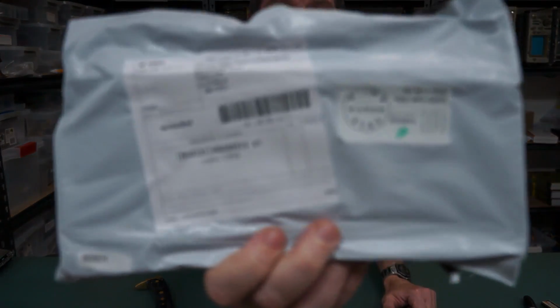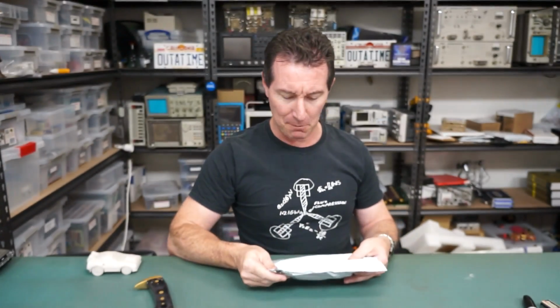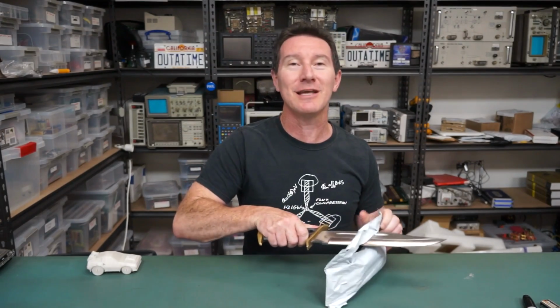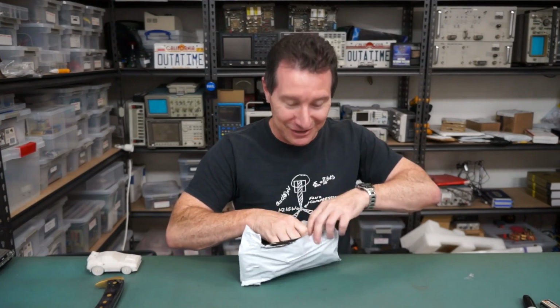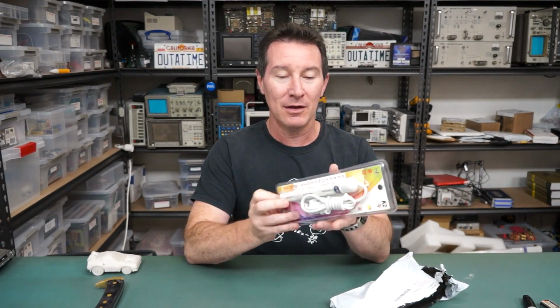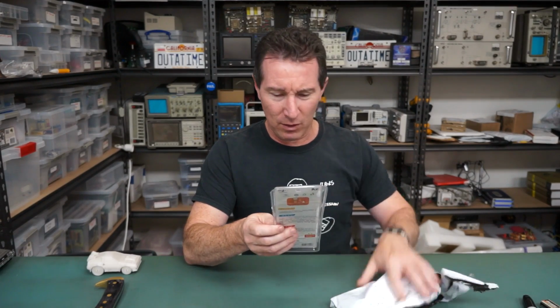And it wouldn't be Mailbag without a cheap Chinese thing. Look at that. There we go. What is in there? It's got crafts. That crazy Aussie bloke. So thank you very much, anonymous person who sent this in. People just order random crap on eBay and set the shipping address to my PO box. Oh goodness. I don't want to know. Oh, holy crap.